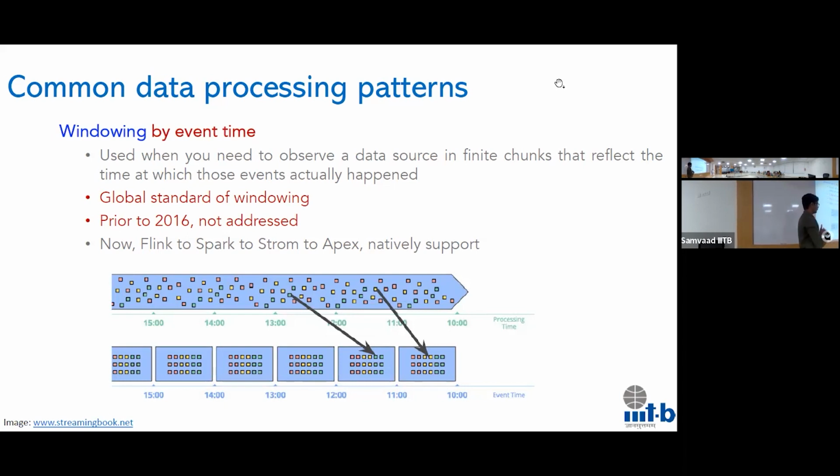But then there is a question of when can we release this window? Suppose you have enough data in this particular window, in this particular timeline. How do you know that you got the entire data so that you can release the result? Right? So there should be a notion of time which is beyond the processing time, which gives you an idea that at least till this point, you got all the data, and now you can perform your query and release the result to the next downstream activities. So that is very important in terms of stream data processing system.